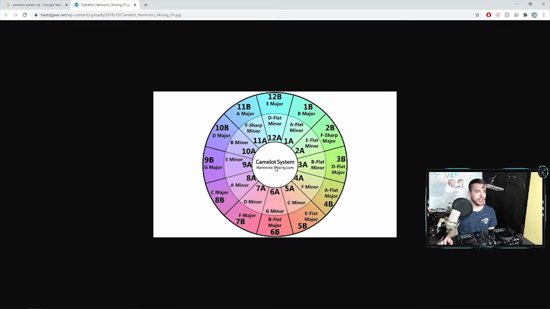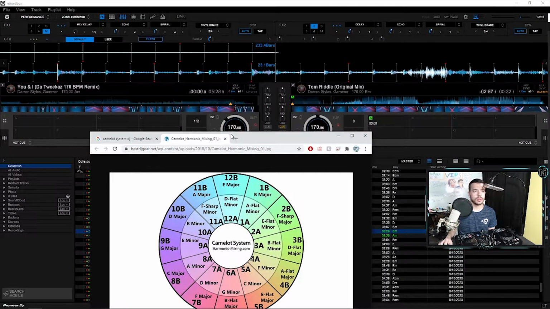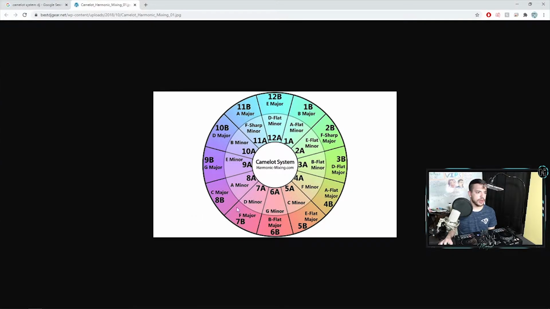What this signifies, let's take our example here we just used. We went from A minor to E minor, right? I think that's what we did. Yeah, A minor to E minor. So you can see here that A minor to E minor is sonically pretty good, right? It's pleasing to the ear. It's not going to cause any dissonance. If I went from A minor to E flat minor, the audience is going to be like, what the f*** is going on here, right? For the most part, you want to stay either one number up or one number down as one letter change. So you want to go adjacent to the key you're in.